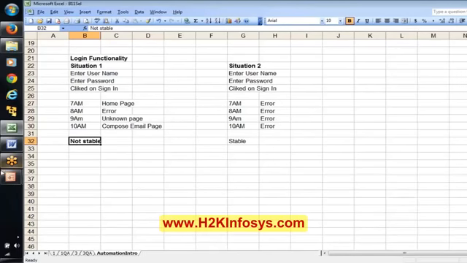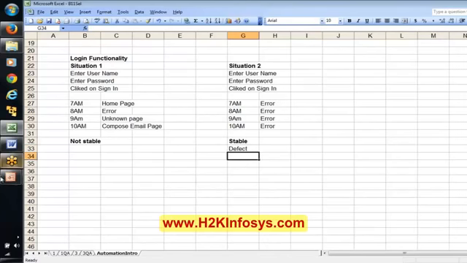Right. That is where this point is talking about. This is not stable. This is a stable application. I hope everyone is able to understand this example. Here we are not sure which page is appearing, but here we are sure that for each time, for how many times we try, it is giving a single page. It might be an error page, but of course this is a stable application, and moreover we can say here it has a defect.